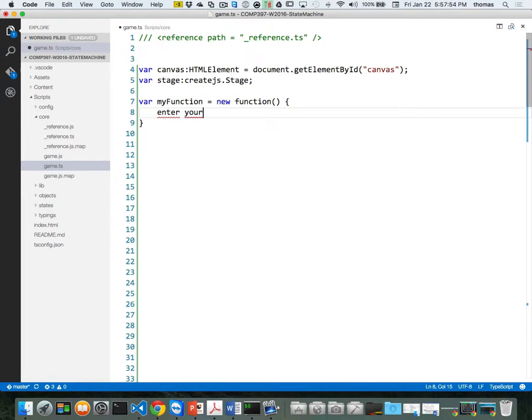Whatever your code is going to be. That's one way. The other way we always see it is like this: function, and then we make a named function, myFunction, with curly braces like this.